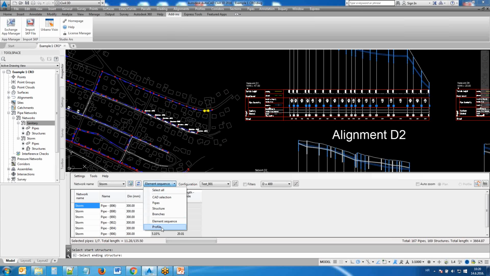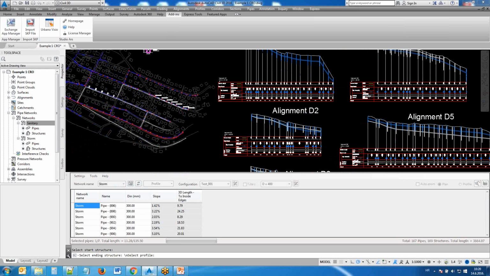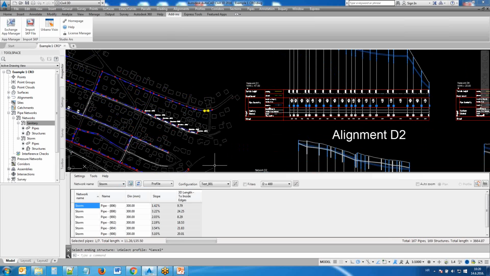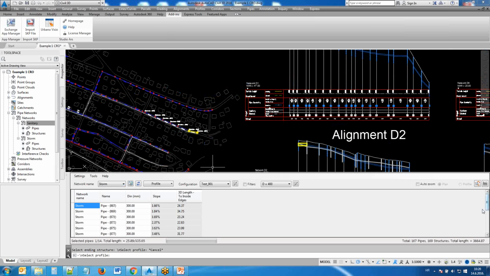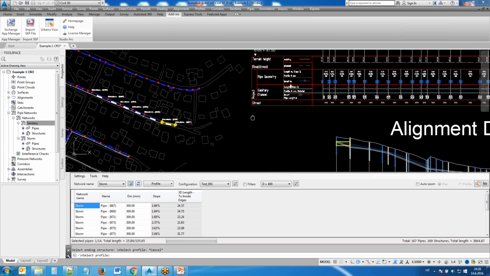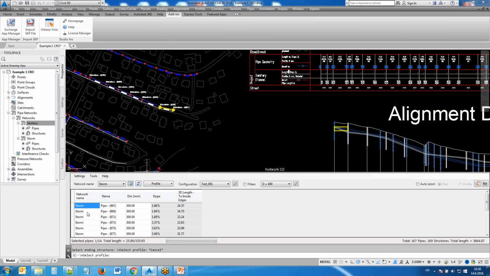And last but not least, I can select directly a profile. I just go here and select a profile that I want, and that's it. I get my data just from my profile. If I zoom in a little bit, as I walk through this data grid, you can see that a certain pipe is highlighted in the profile and also in the plan view.